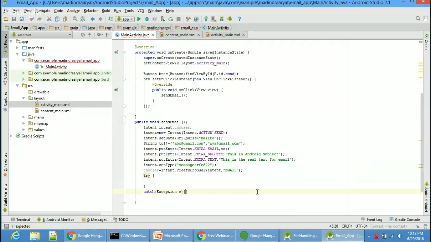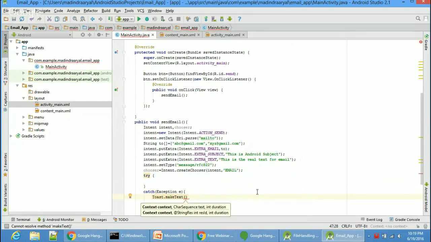This is how I would add catch exception. Let's complete this post message. I guess we have done post messaging in the last webinars.